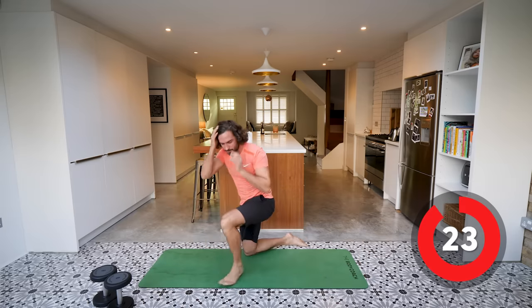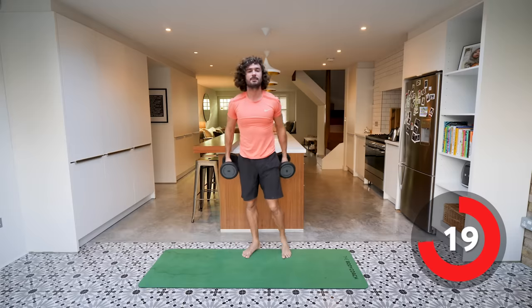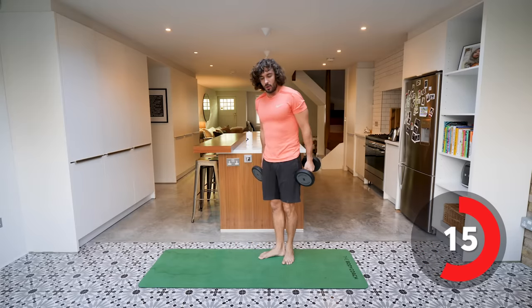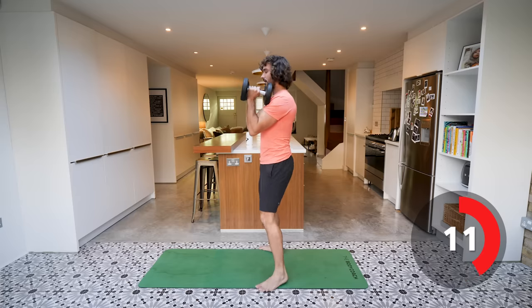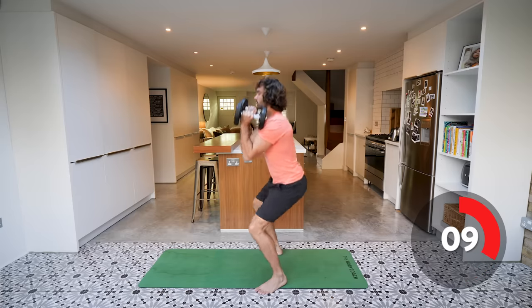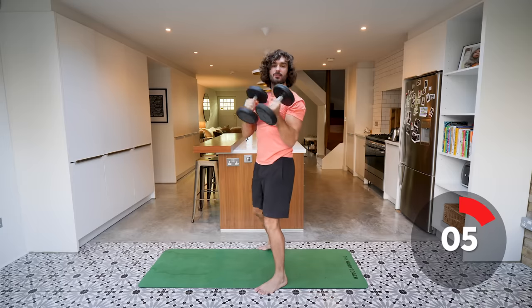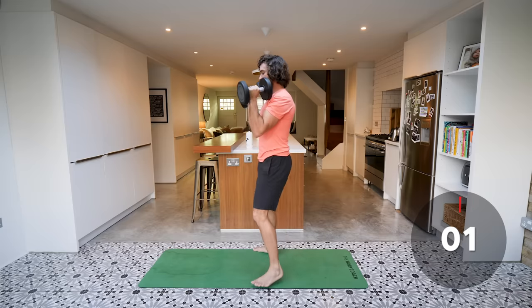Perfect. Right, next exercise. This is where we're going to use a dumbbell. So, like I said, I'm using 8 kilograms, but if you want to go heavier, lighter, whatever's right for you, we're going to be doing a thruster, which is going to be like a squat. So, you hold them up here like a front rack, and you're going to squat down and thrust up, bring them above the head. And again, it's 35 seconds, so as many as you can in 35 seconds.